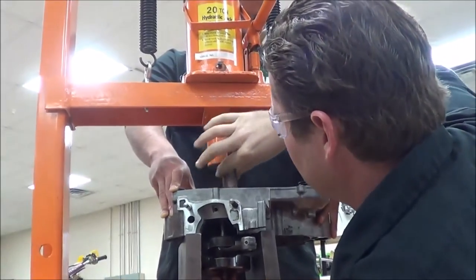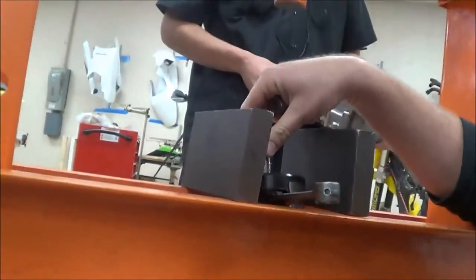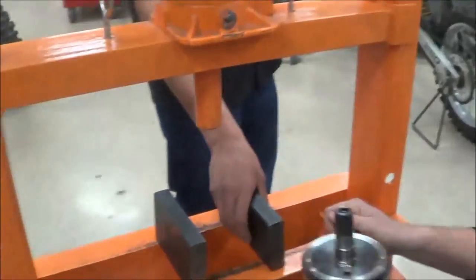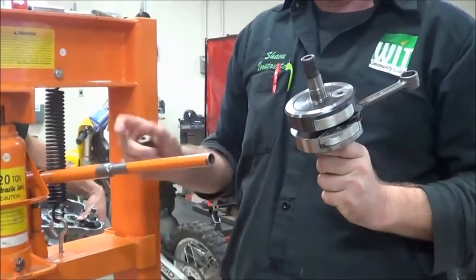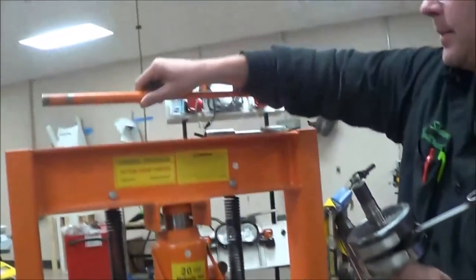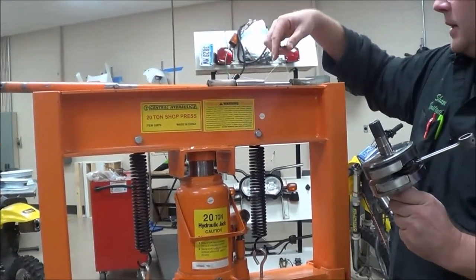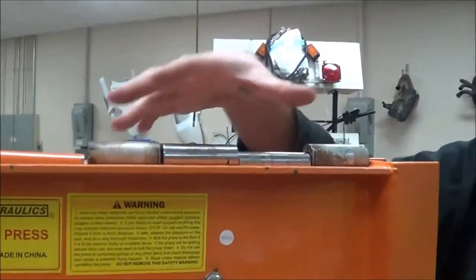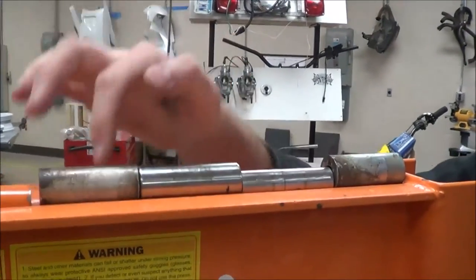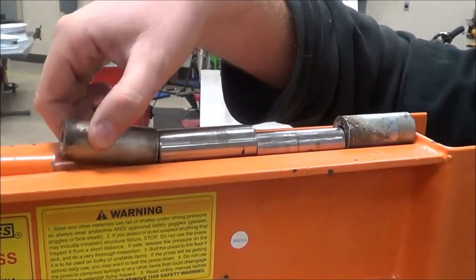I just have to be really intentional and ready to take that out of there. Now, notice I can't come through because of the rod — I've got to be able to come back on top. There's just a lot of intention into how I'm holding that crankshaft. Another recommendation: take this out right away. Do you see how I clipped my head on it? It's a good idea to get this on the floor or back up somewhere so you don't whack yourself in the head. You also see how the different parts I use as a pressing piece are sitting in the cradle of this V — don't do that, because it's just going to fall off. This is not a place to store sockets or anything else.